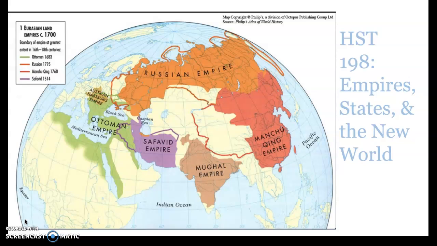Today I want to talk about Chapter 3 from Robert Marx, Origins of the Modern World: States, Empires, and the New World. The world of today is a world of borders. Some 200 sovereign nations are recognized today by the United Nations. In contrast to the early modern world, we're talking here between the 16th and late 18th centuries, which was still overwhelmingly dominated by a handful of continental empires.